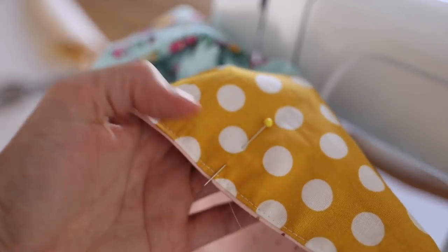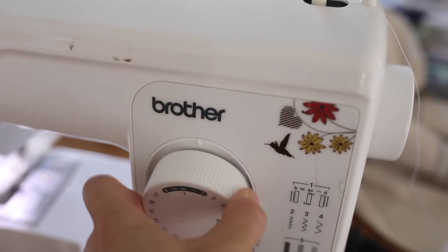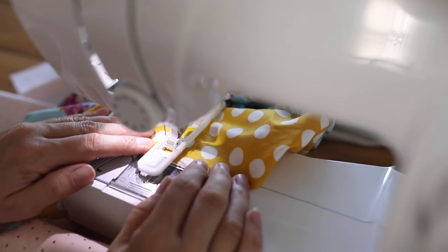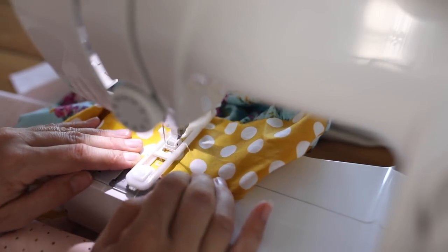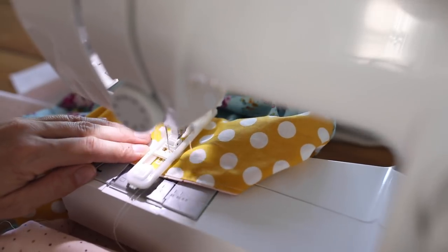The final step is adding the button holes in the back to pull the straps through. I just followed the instructions on my machine for the buttonhole. For placement, I put a pin in the center of the back bodice and placed the buttonholes on either side of that pin, the width of the presser foot, to make sure they're even and centered. It was a four-step ABCD pattern: bottom of the buttonhole, up the left side, the top, then down the right side — actually really simple and straightforward. One thing to keep in mind: always start at the top of the garment because the buttonhole maker goes backwards. You don't need very big buttonholes for these ties — about a half to three-quarter inch hole is plenty.